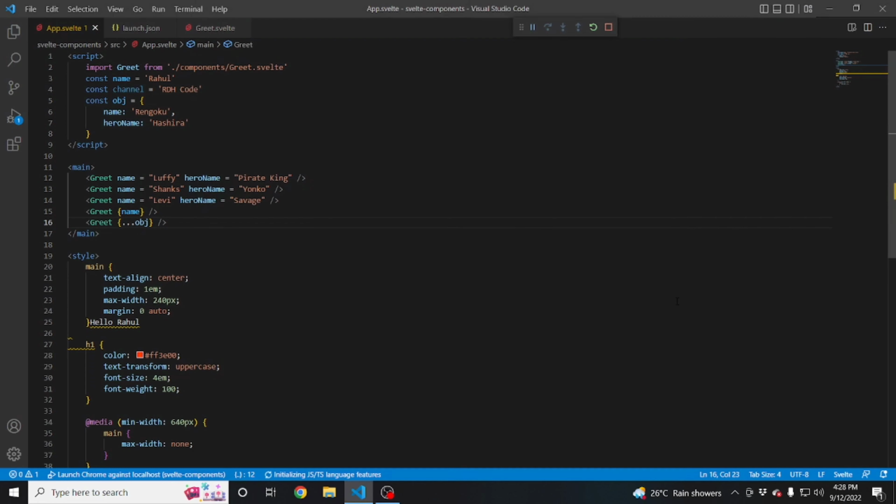Now of course we only have 2 properties in the object right now, but you can probably understand the value this syntax brings to the table. When you have an object with 5 to 10 properties, instead of specifying all 5 to 10 attributes, you can simply spread the object on the component. Alright, this is pretty much the basic idea behind props in Svelte. In the parent component, when invoking the child, you can include additional attributes. In the child component, use the export declaration for all the custom attributes, and then bind them to the markup using curly braces.